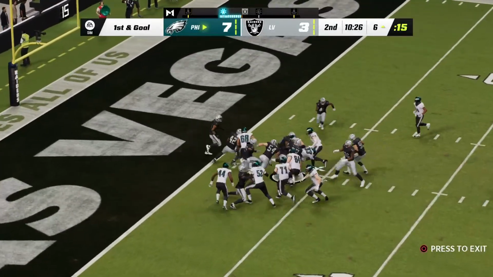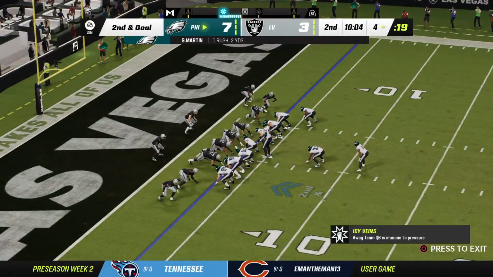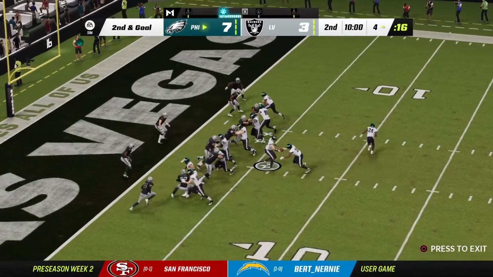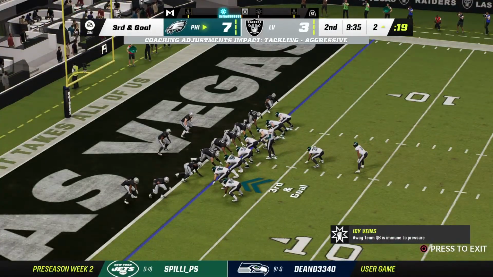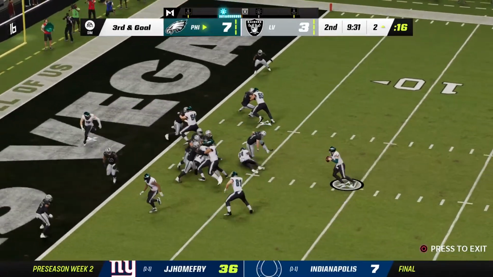Now a first carry for their fullback. And the hole closes quickly here. He can fight only to about the 4. And they'll let the fullback try and take him home. And he gets halfway there from the 4 to the 2 on a gain of 2. They'll look to throw on 3rd and goal.